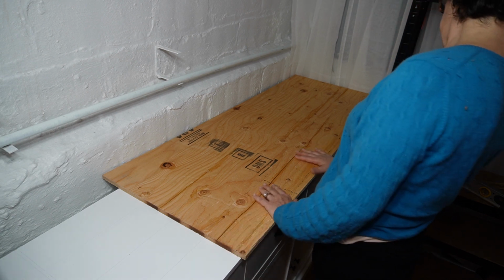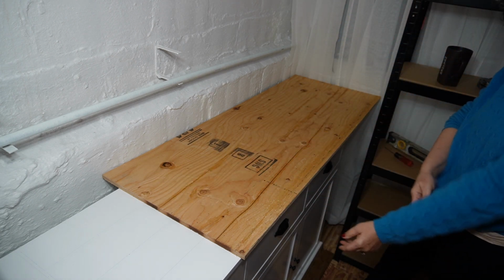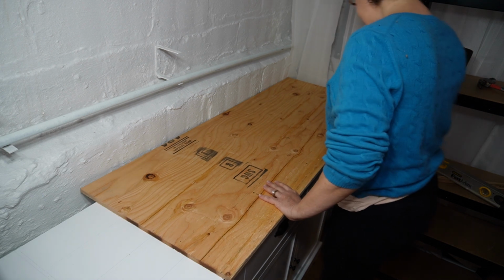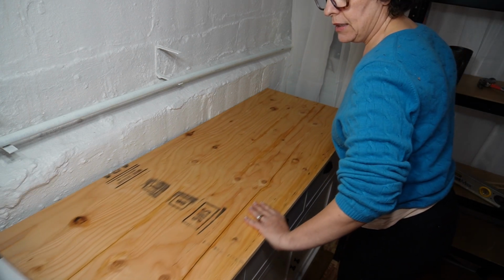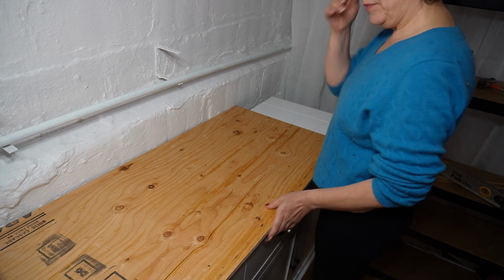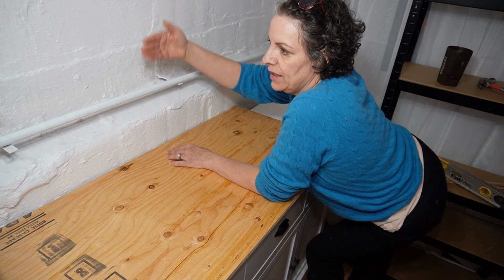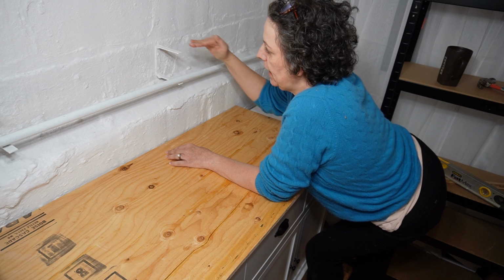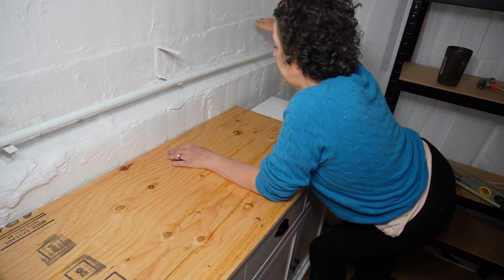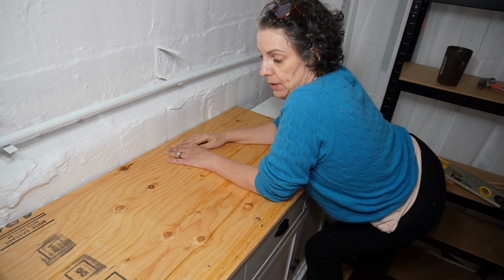Alright, so that's basically going to give me the entire length, which is a better deal for me anyway, because I can really process stuff. And I still have access to the sump pump and can check on it. Alright, so I gotta cut the other piece. Now, the advantage is that from here, I can build a piece that goes up and stays on top of this. That way I have my ledge, the shelf that I wanted. It's the best solution I can come up with.